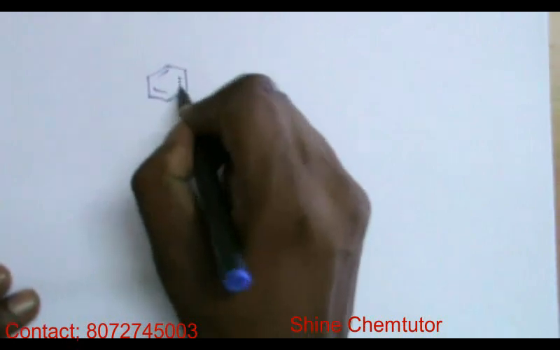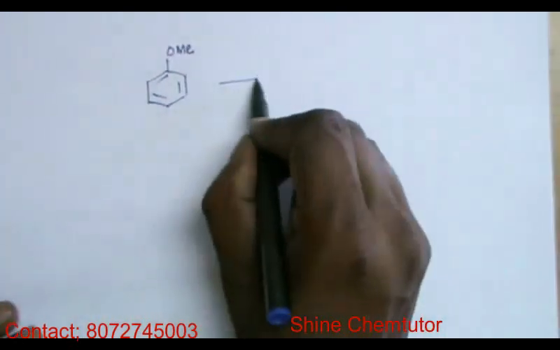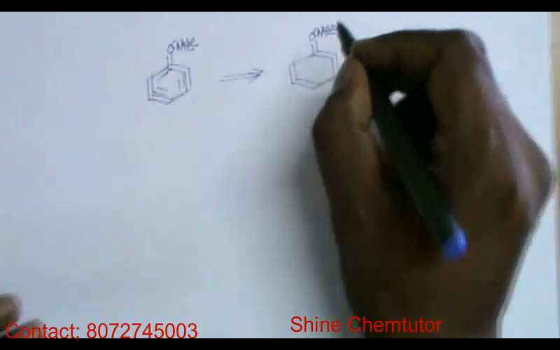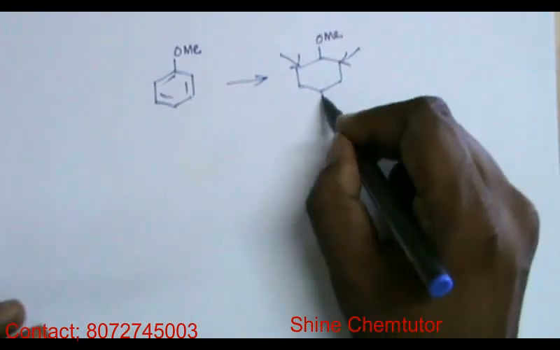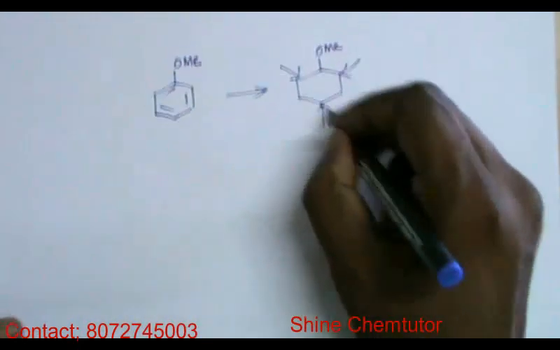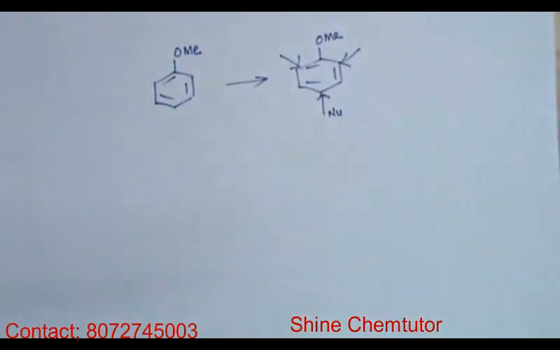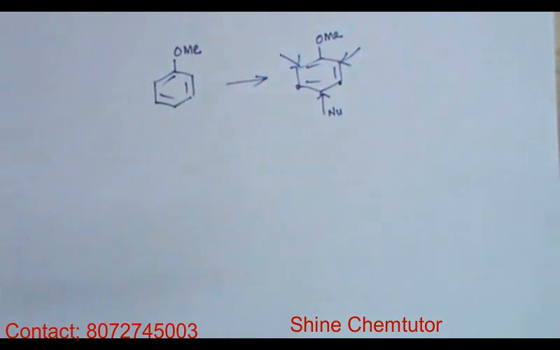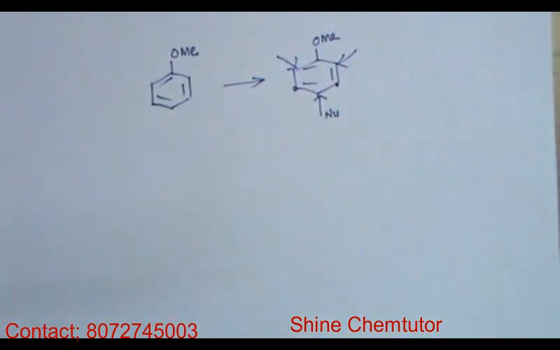A similar reason can be given for the electron donating group also. In the electron donating group, ortho and para are electron rich. These 3 positions are nucleophilic. They have rich electron density. But at this particular position, the electron density is the same as benzene. The electron donating group cannot increase the electron density on the meta carbon. It remains the same as benzene, or almost the same as benzene.